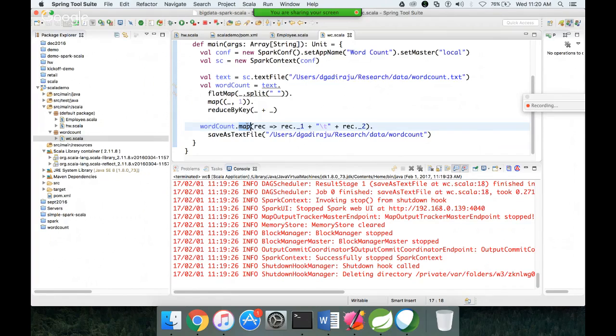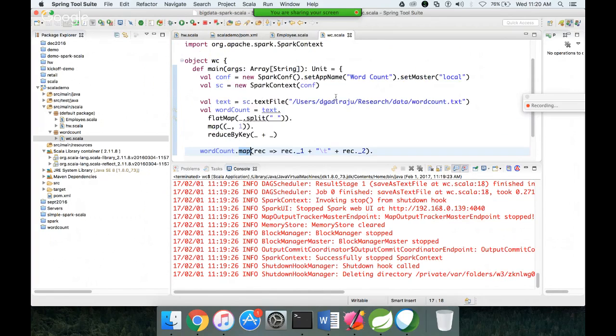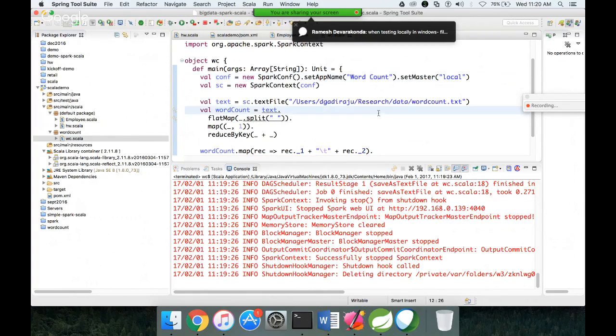So this is how you write your Spark applications using Scala as the programming language. Now there are certain best practices you need to follow. You should never hard code which mode it should run in, and you should also not hard code the path of the files to be processed. That is not a good practice at all. If you hard code like this, before pushing into production you have to refactor the code and then push it, which means it is a change in code. In any project, you have to externalize these things, or they have to be passed as arguments.